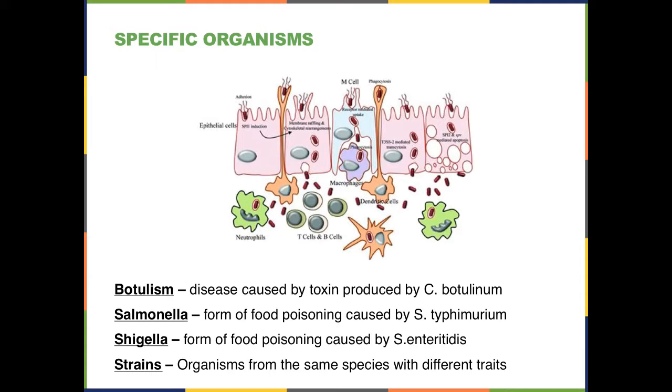Another organism present in Mexico is amoeba, which can also cause severe bleeding in the intestine. Organisms in the same species but with different traits are called strains. The two types of E. coli discussed are both the same species but act differently — they are two strains of E. coli. Similarly, strains of influenza are generally separated by the kinds of molecules on the surface of the virus.